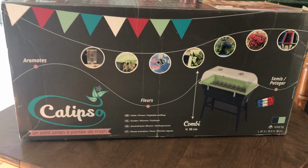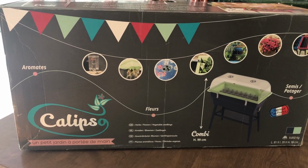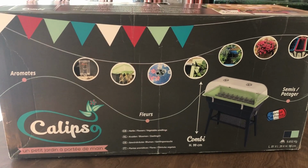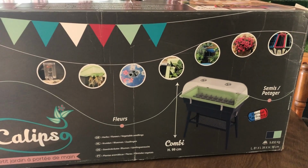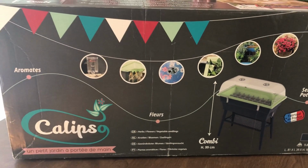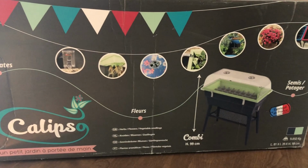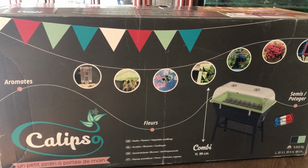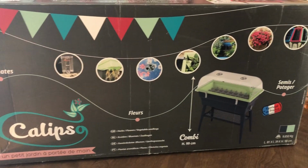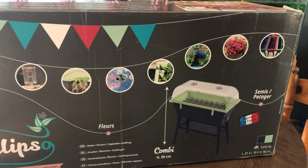Talk a little bit about the Calipso. It's a foreign garden, inside garden. I personally have never seen it. I've been looking for it on YouTube and haven't seen it. So this is the first time I bought it. It looked cool. I wanted to see exactly how it will come out.